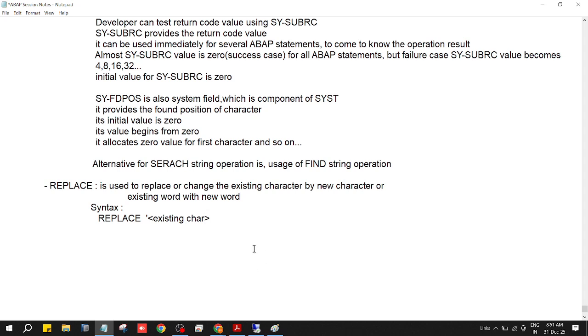Existing character, then with new character, no problem. With new character, then next, what next? In, followed by string variable.